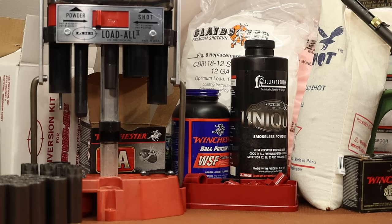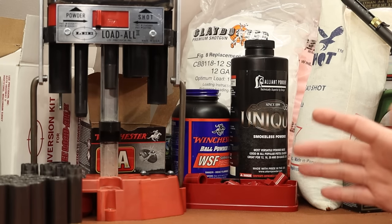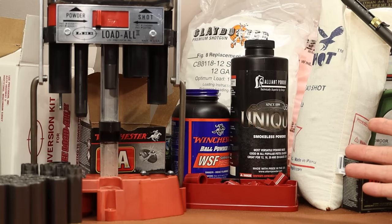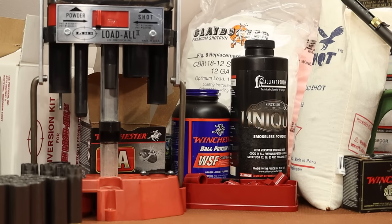I think for somebody who just wants to play around, like my exact scenario, where you're not really expecting much, you know you're buying something that's a little bit janky, but you just want to have some fun, load a few shotgun shells, man, it's worth every penny. I'd rather buy one of these than not load shotgun at all, right? But especially with component costs creeping up, this bag of lead was $85. Hold on, let me look that up. It was $77, so it was about 90 bucks shipped to me. So somebody getting into shotshell reloading in a serious way is not going to expect their press to be half the cost of their first bag of shot.